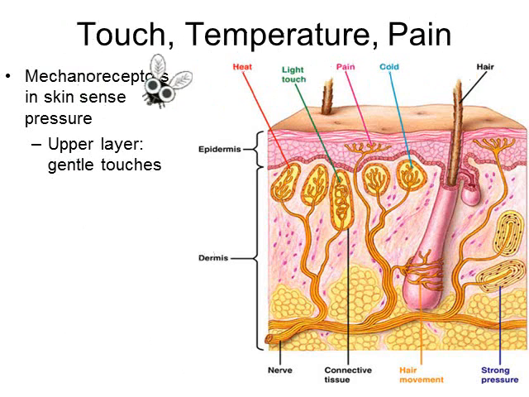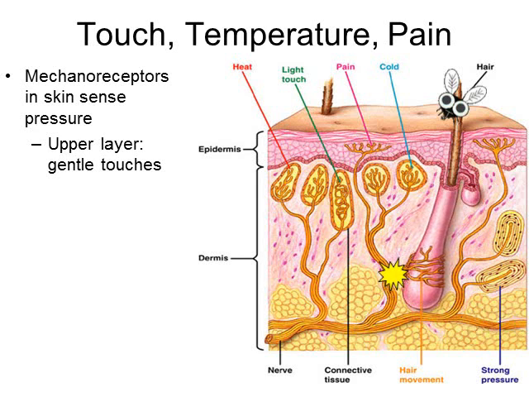Here we have an insect flying around and landing on our skin. Well, we've all had insects crawl on our skin before, and it kind of tickles. The reason it tickles is, look in the animation. When the fly is crawling around on our skin, it causes our arm hair to wiggle. Look what's wrapped around the base of our hair. There are nerves wrapped around the base of our hair. Those nerves will create an impulse that leads to our brain.